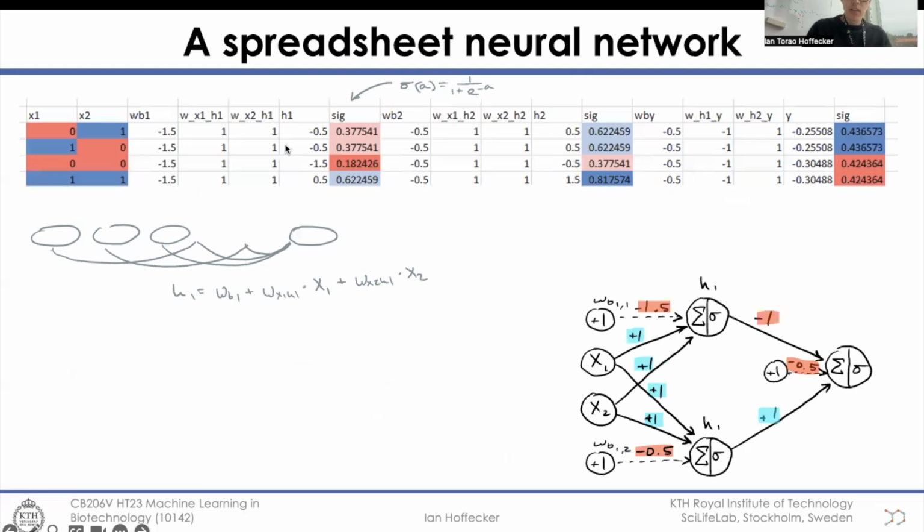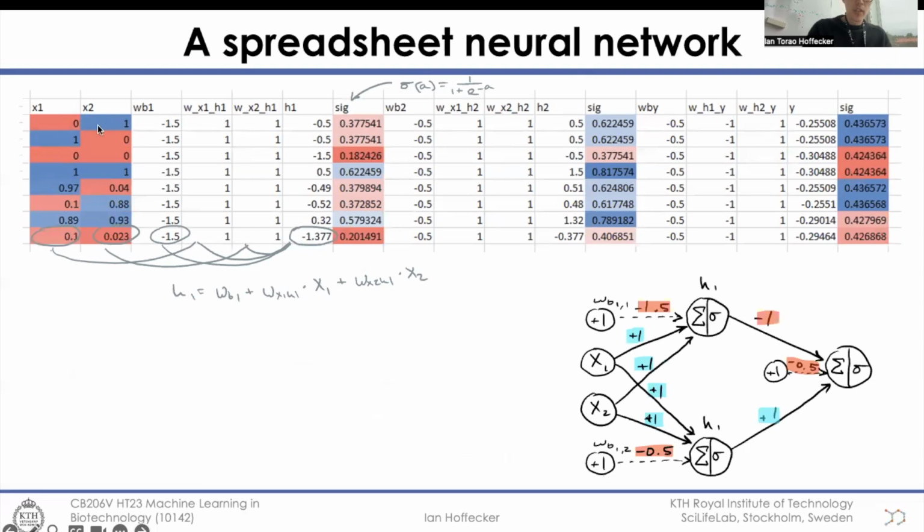And you can see that we can do this actually just in a spreadsheet. There we go. So here we're testing out different values of the truth table. If x1 is 0 and x2 is 1, then we get 0.43, like I said. If both of them are 0, or both of them are 1, we get 0.42. And we can also test out non-binary inputs as well. So what if x1 is 0.97 and x2 is 0.04, so rather close to 1 and 0, but not exactly. And here we get, again, a fairly high value relative to these lower values down here. So this works, which is very interesting.